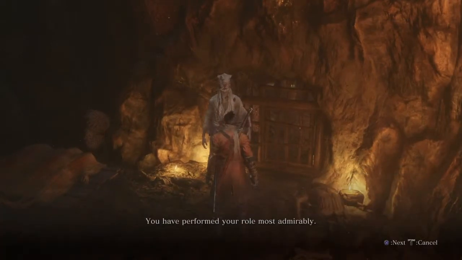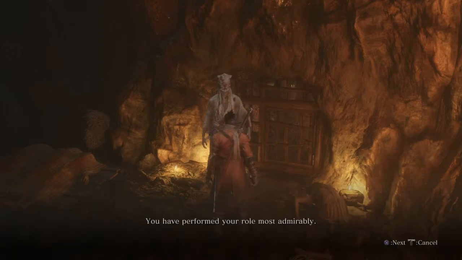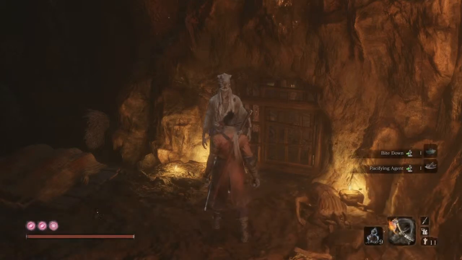You have performed your role most admirably. My master and I now have work we must complete. You have performed your role most admirably. My master and I now have work we must complete.